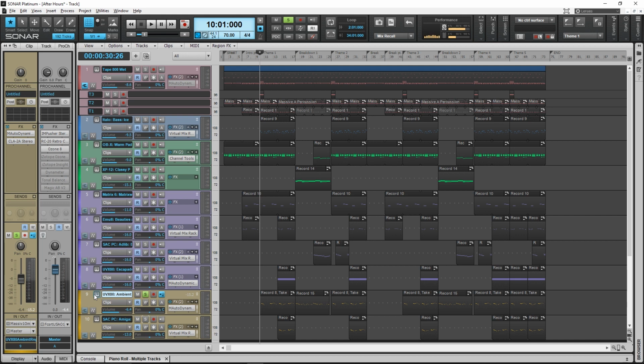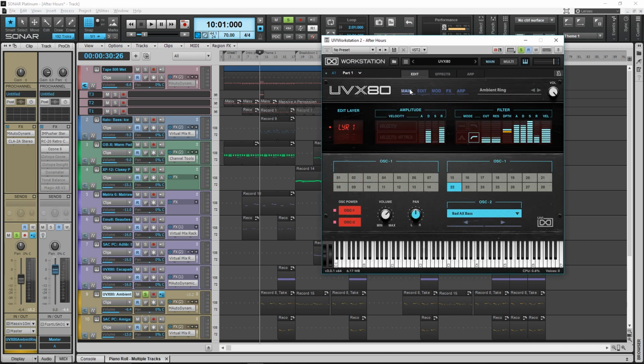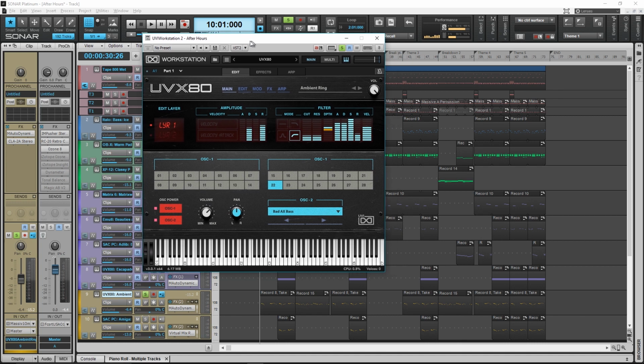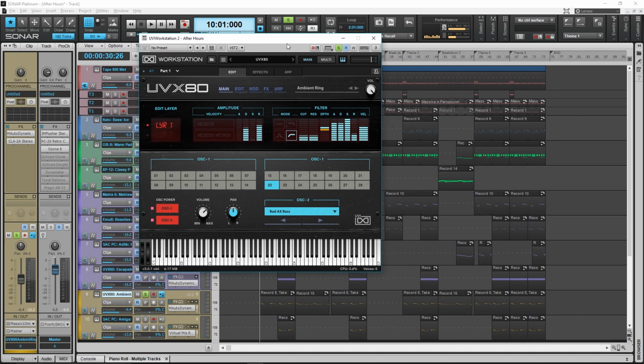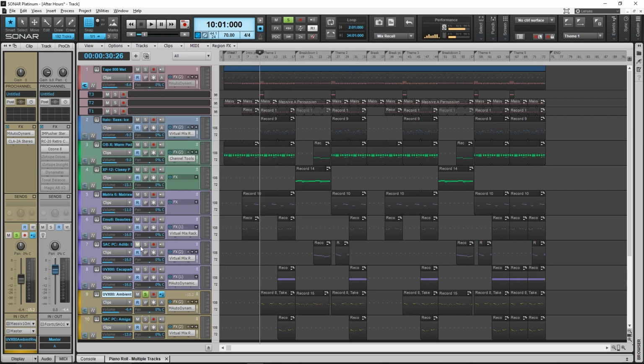So it's a very chimey sound. One might think that it was even maybe an old school digital synth, but actually what this is here is UVI's UVX80 synthesizer. It is a replica of Akai's AX80, which was an 8-voice analog synth from 1984, I think. Even though this particular patch has kind of a digital sound to it, this is actually an analog synth that you're hearing, a 2-oscillator synth. And this UVX80 I used in more than one place in this arrangement.